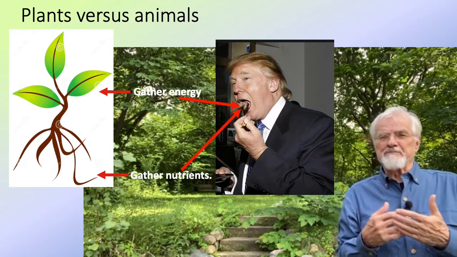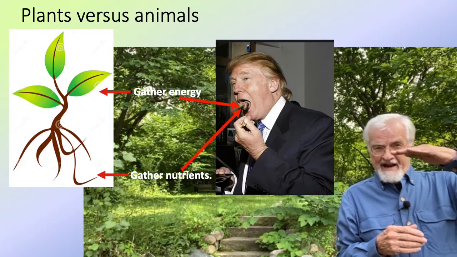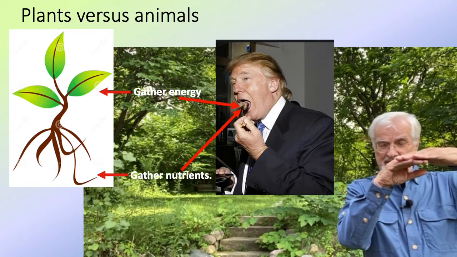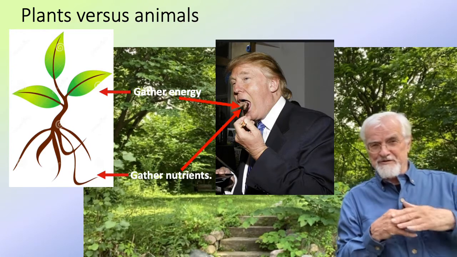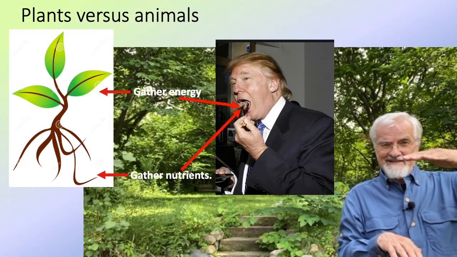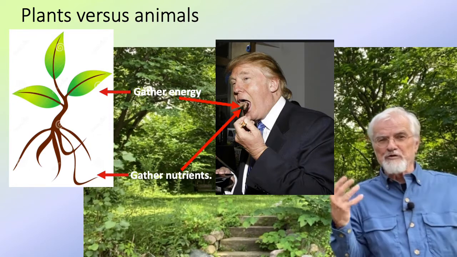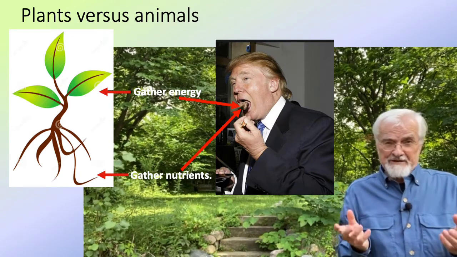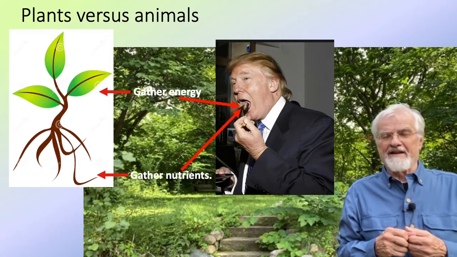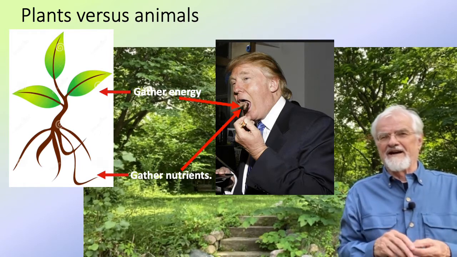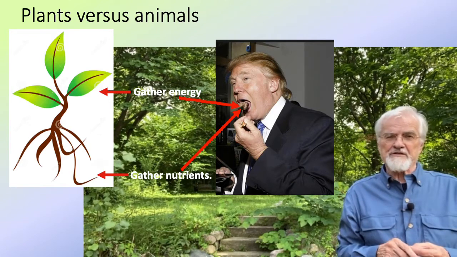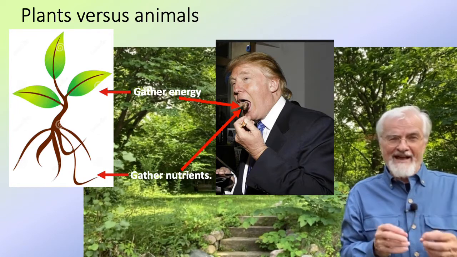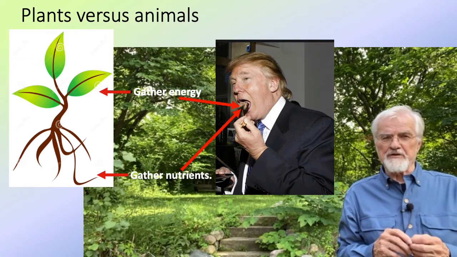There's a distinction between the energy and basic material capture from above and the nutrients that are necessary to engage in that process from the bottom. So it's sort of like gaining energy and gaining the materials to utilize that energy in two different organ systems of the plant. That sets up a question that animals simply don't deal with at all, but plants really have to deal with, and that is the allocation of the materials that you get from photosynthesis. Where do you put it? Do you put it into more leaf growth or more shoot growth? That's a classic question that plant physiologists have been concerned with for many, many years.